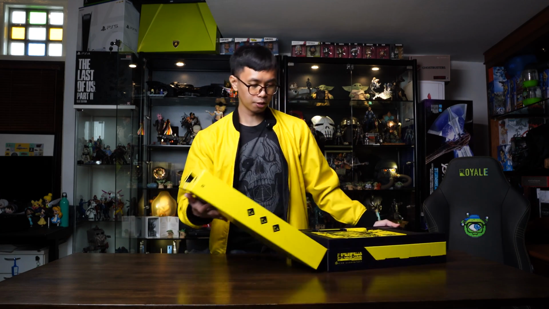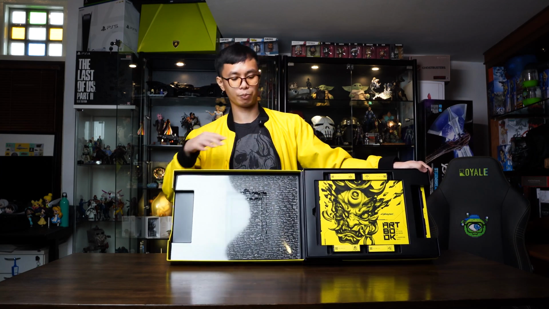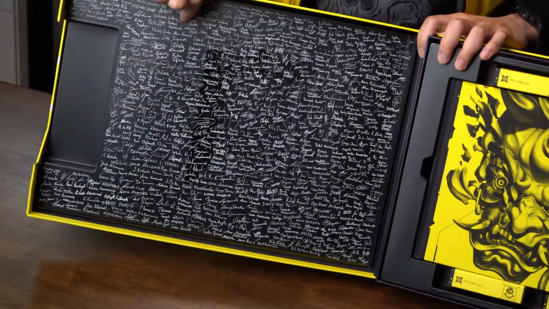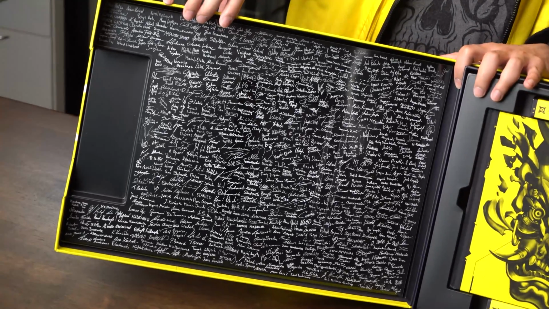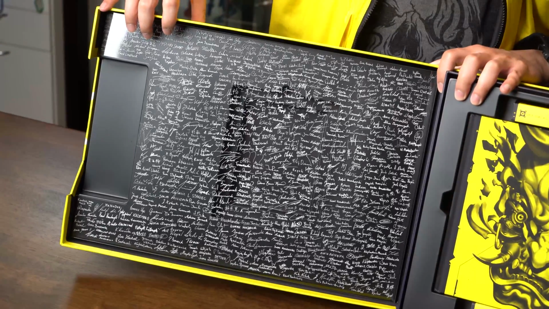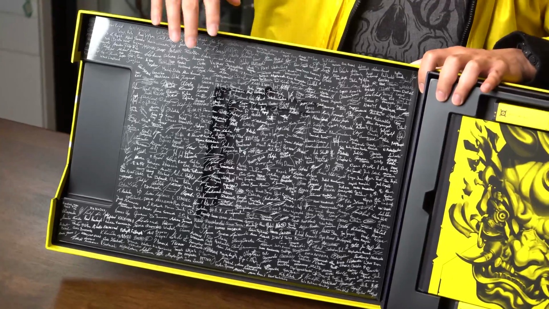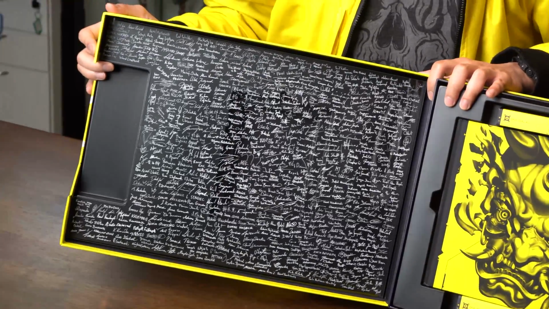So this little portion here is, I believe, actually my personal favorite part of this collector's edition, because this is essentially a printed out plaque of everyone at CD Projekt Red that worked on Cyberpunk 2077. How awesome is that? So you have a little piece of everyone at CD Projekt Red to bring along with you if you buy the collector's edition. That is a really nice touch here.